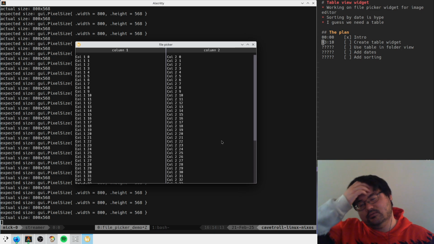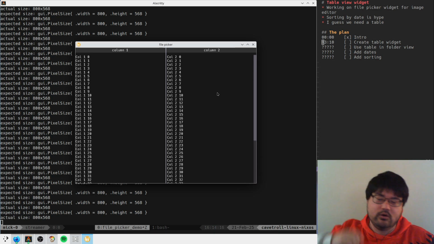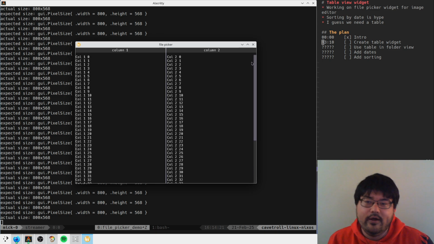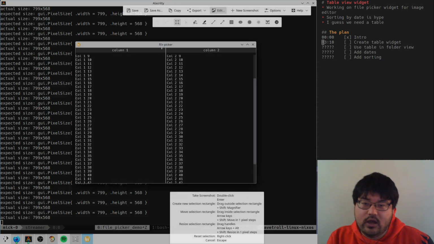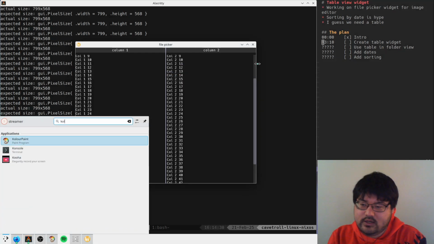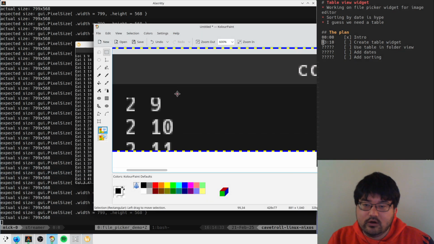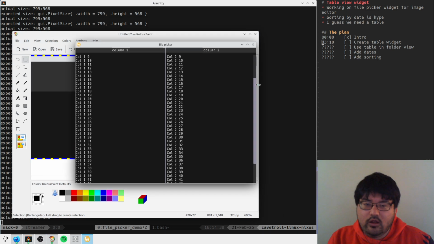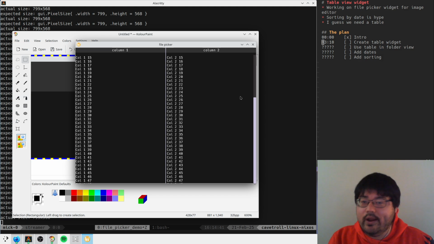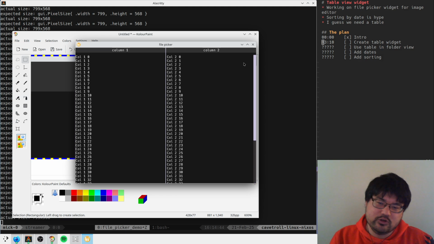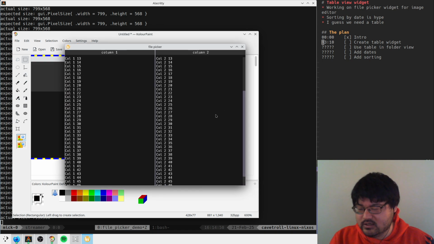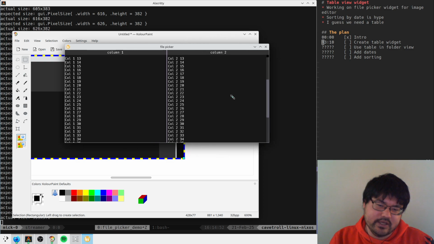That's correct. All right, so there's a lot of places where we've made some minor mistakes. A lot of places where we have to be a little bit careful. I don't know why this scroll bar isn't going all the way to the top here. I guess it kind of lines up with the clipping here as well. There's something weird going on here and here. But overall, I think we have successfully got part 1 of a table widget down. This was not trivial, which is probably bad. That's probably a bug. Or not a bug, but maybe a design problem. I don't know. We'll see.